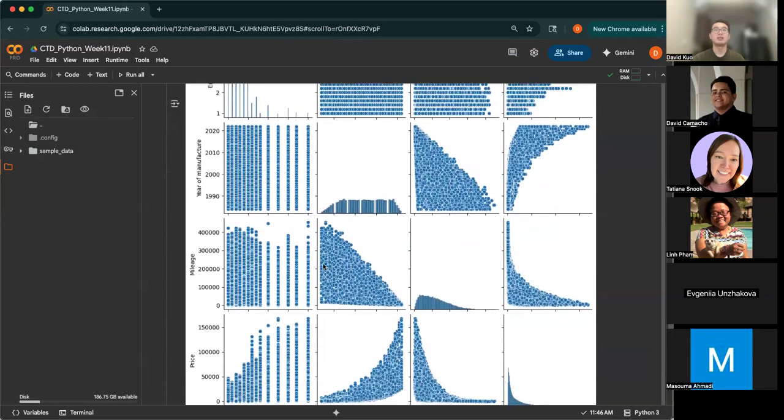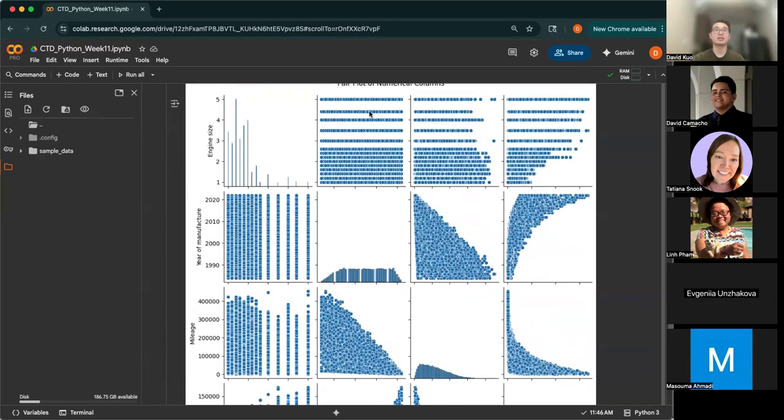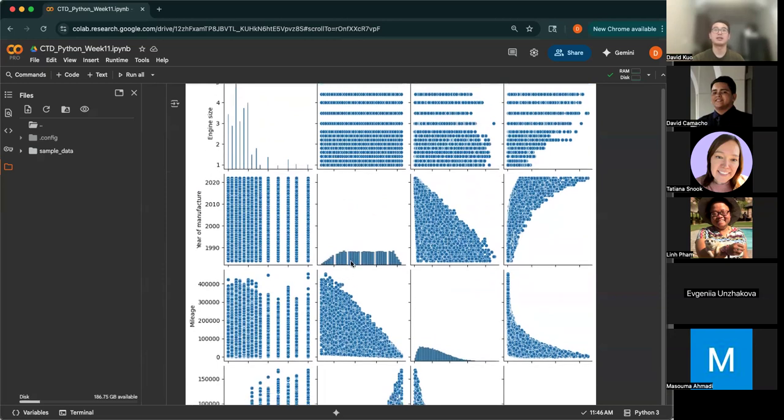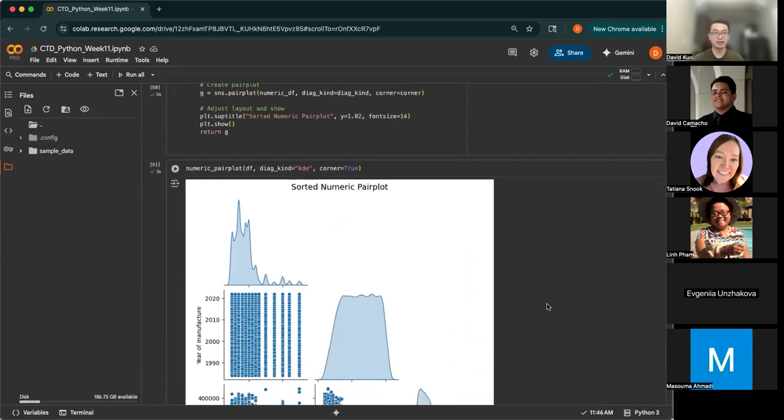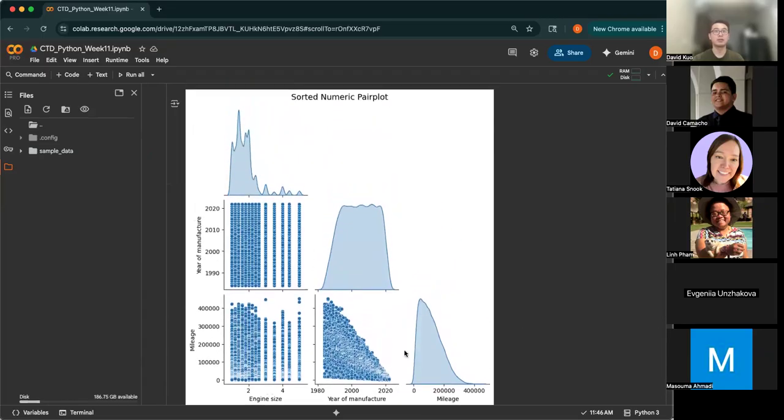For example, it's obvious that these 3 are just transposes of each other, and this one is just rotating the axis by 90 degrees. You rotate this one by 90 degrees, you get this one, and so on and so forth. So it's not as informative, so I'm only including the unique ones here in the newer version of the plot.